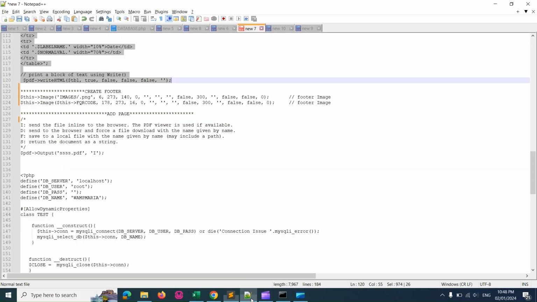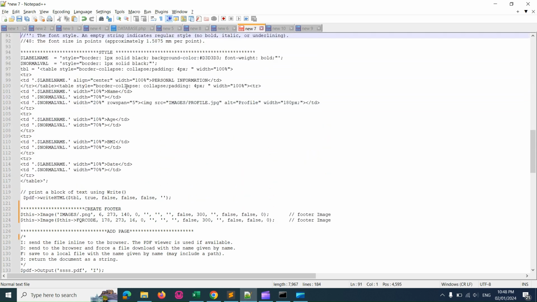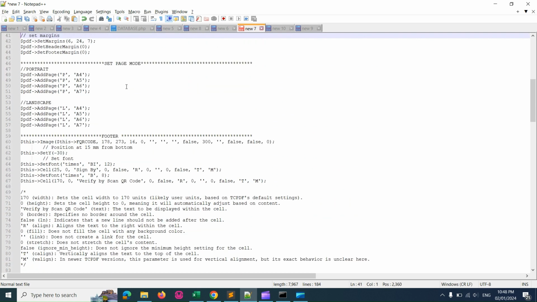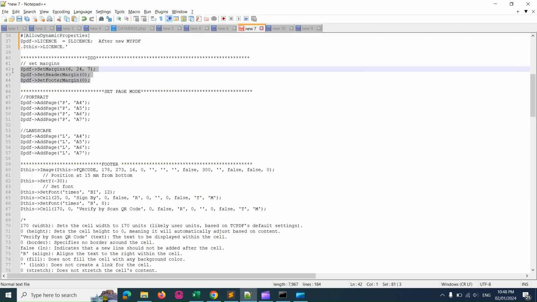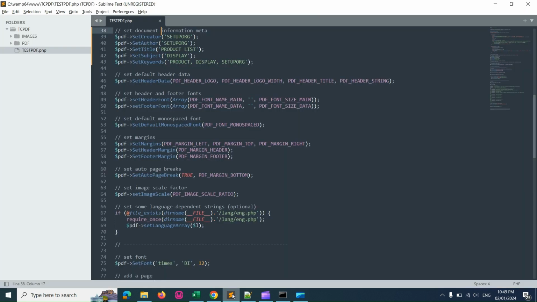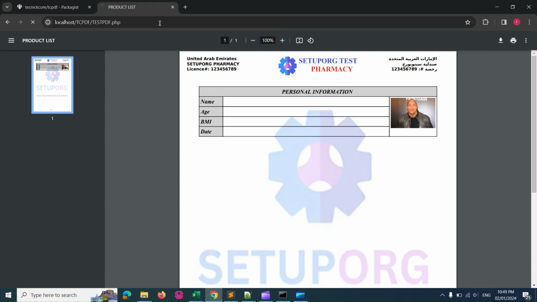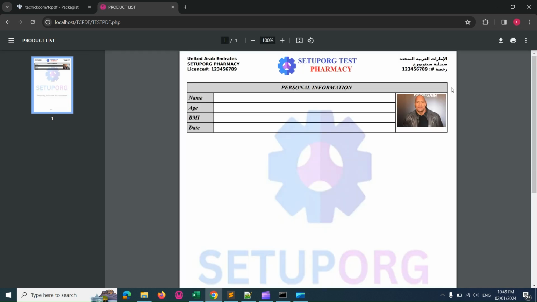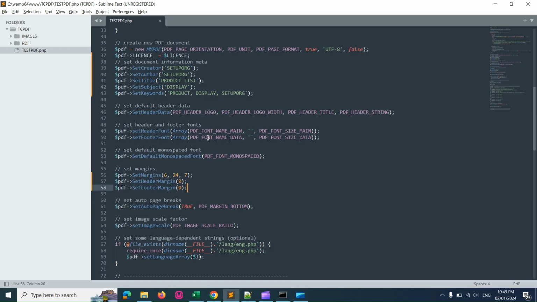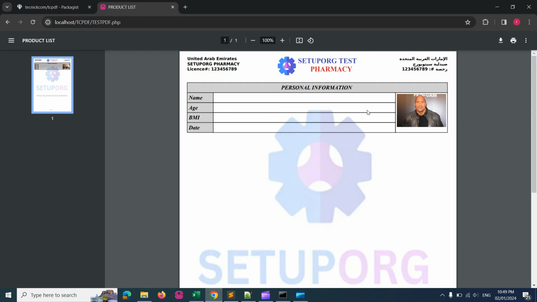Okay, so for this there is a custom margin which we will use, which header part it will be 0, set margin 0, 6, 7. Now we will check output. Yes, so see the margin became less. So as per your need you can redo. This is left side one, this is right side, and this is from top one. Okay, so now we can see our margin is reduced.